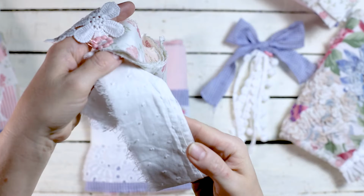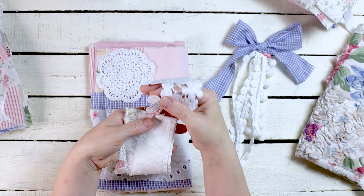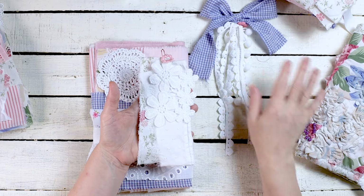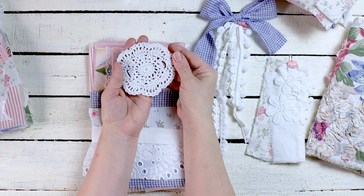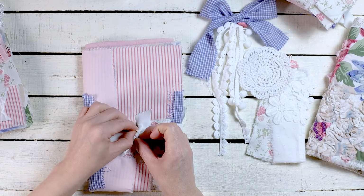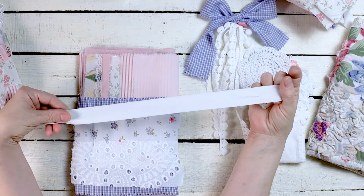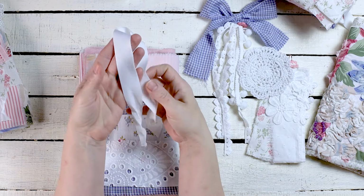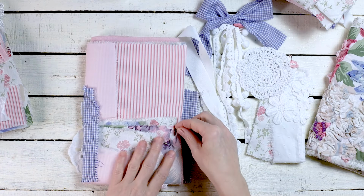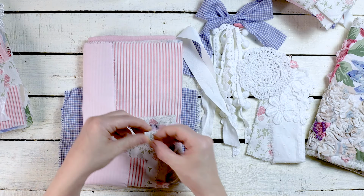This is like dotted Swiss, and it's a cotton. So these are great for making ruffles in your journals, but you can also use them in any other way you want for a slow stitch project. Okay, then it comes with a white doily. And then this is the fabric bundle that it comes with, and I tied this white ribbon around it. So this could be used in the journal also. And please be careful because I got little pins on the back, which is holding the fabric together.